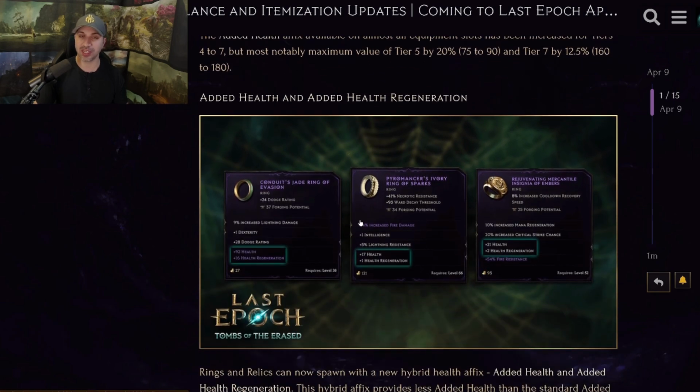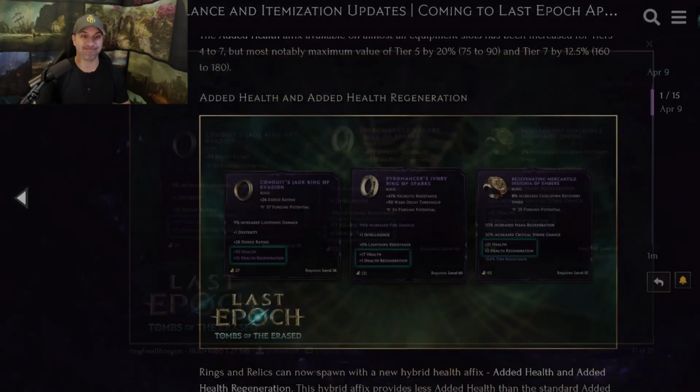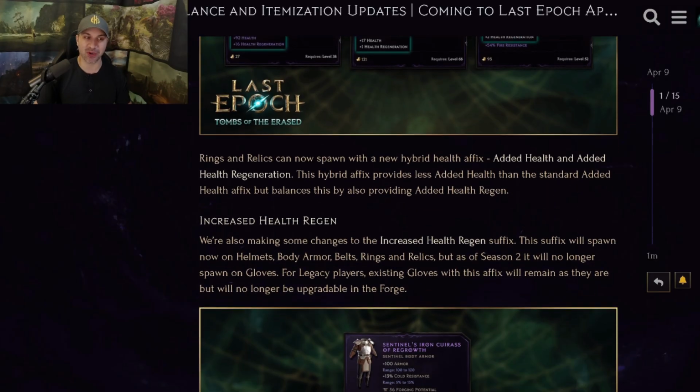We're also getting a brand new affix here. Health with health regen on it, base health regen. So on your ring, you can now get flat health and flat health regen base. I'll take that all freaking day. It's also coming on relics as well.